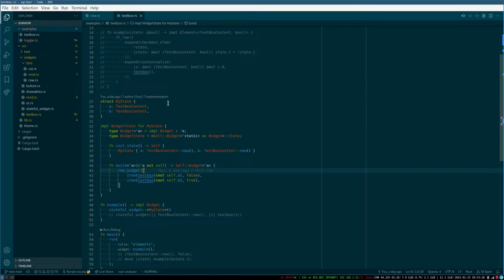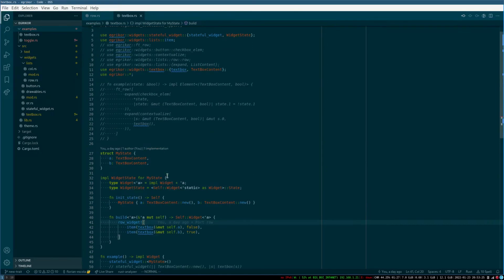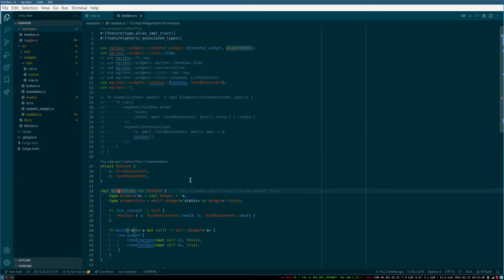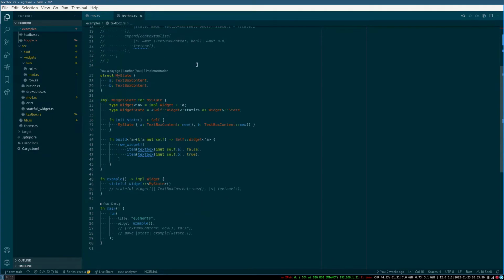So last time we made the text box work for the new system. Basically for stateful widget, which required some unstable features like trait type alias, simple trait, and generic associated types.